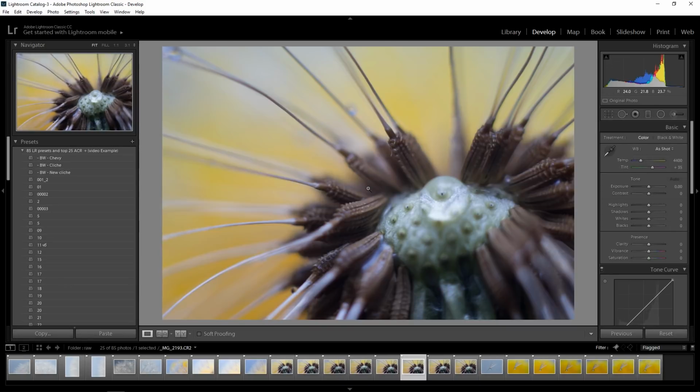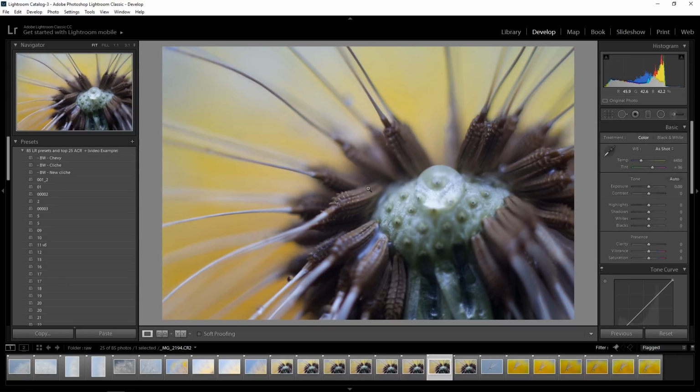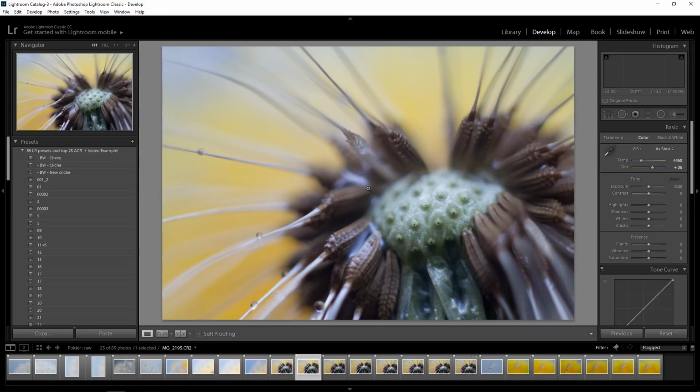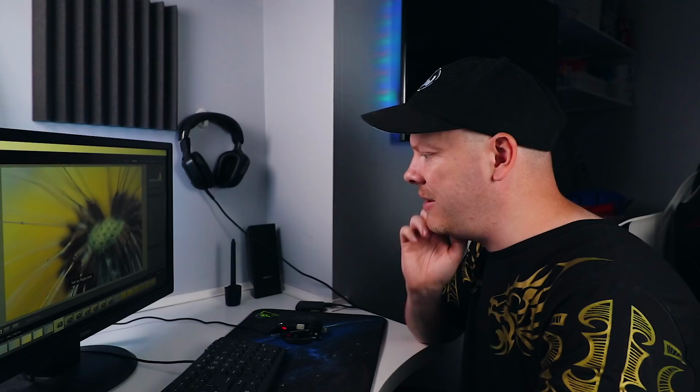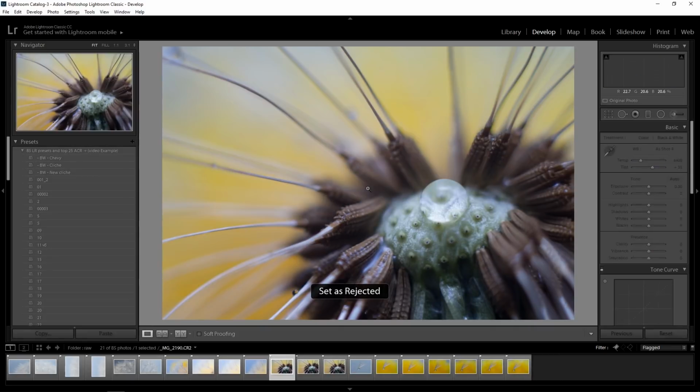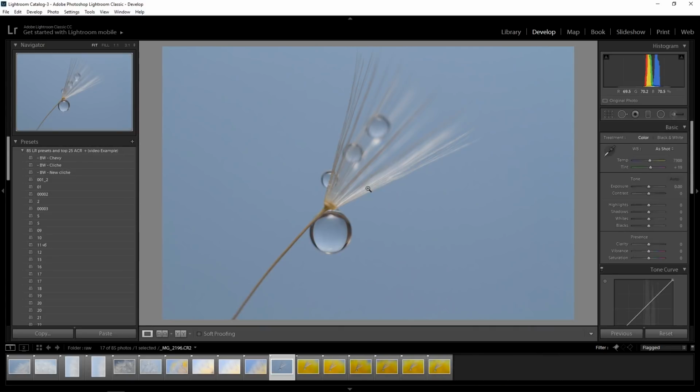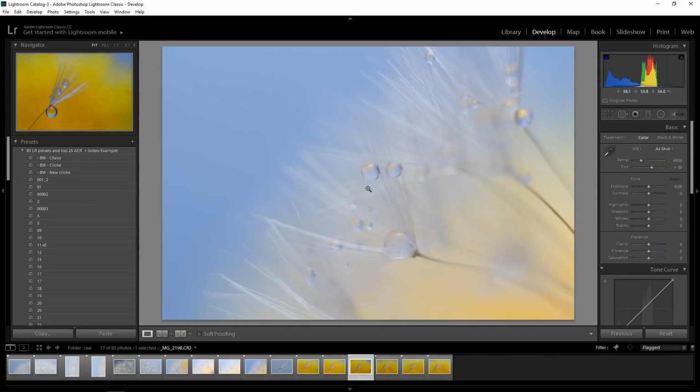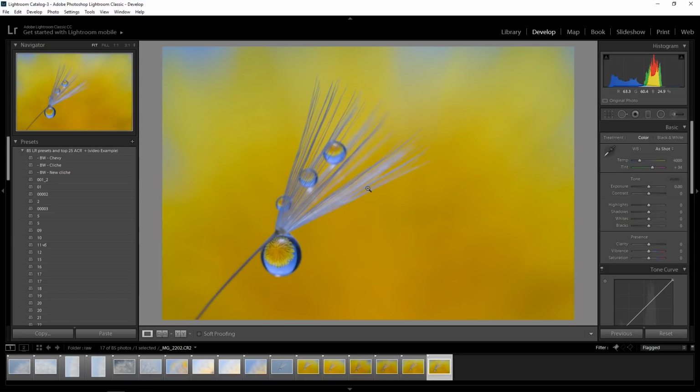Another lot here. This is where we put the water drops in the centre of the actual dandelion clock. And I'll be honest, I'm not that keen on those, but it was worth experimenting and having a go to see what the result was. I'll get rid of those. And I do believe we already know which one of these we like, which is the last one, I believe it is.